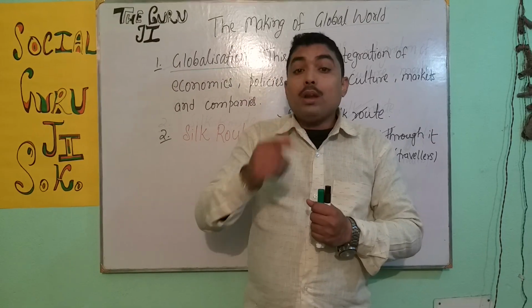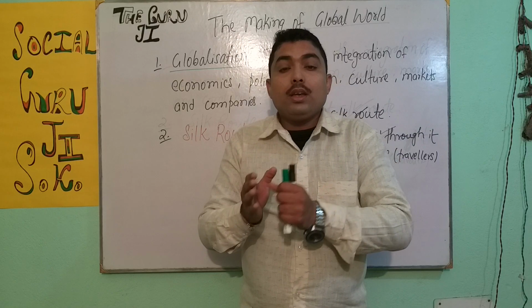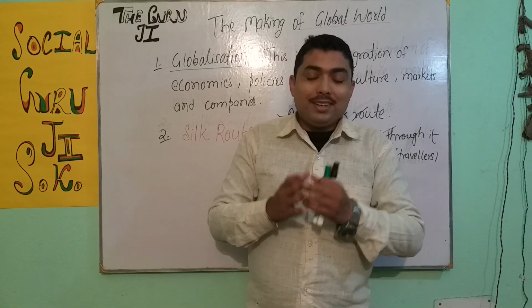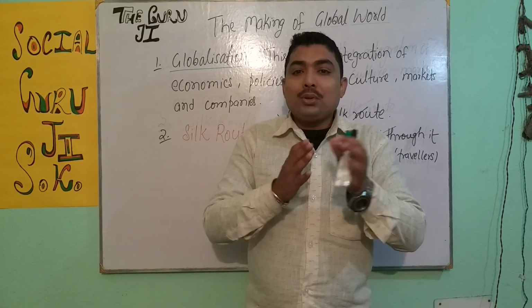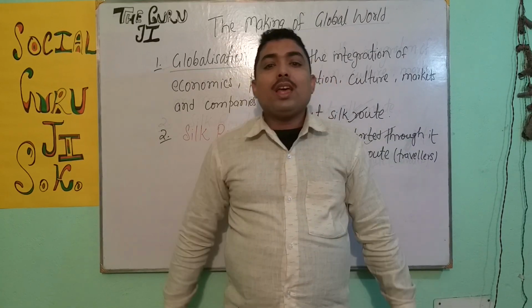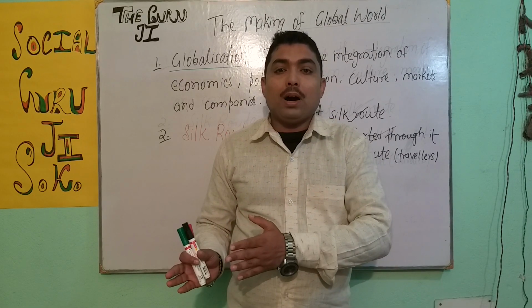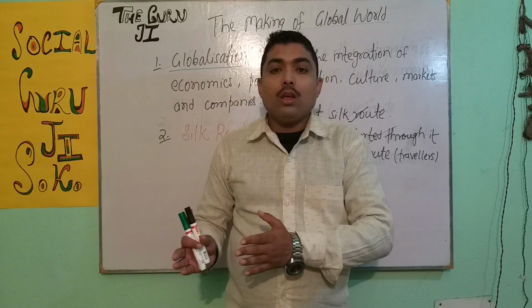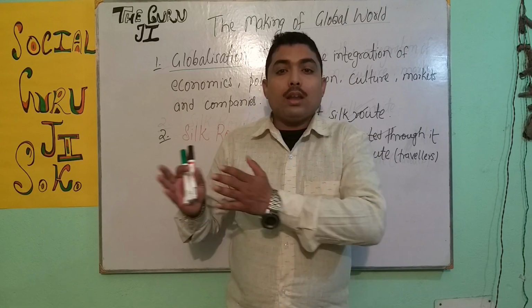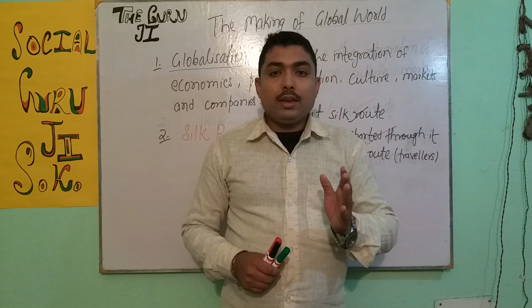But one more necessary thing which was transported through this route is disease. Yes, disease. Through this route, a famous disease called plague was transported all over the world, especially in Africa, by the European powers in terms of biological war, which we will read in our next topics or videos. Okay, clear?